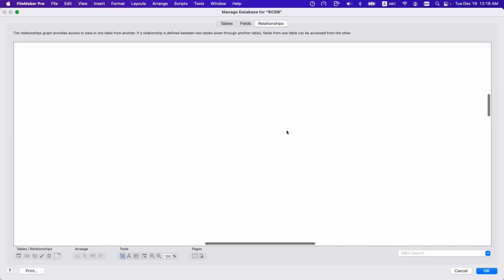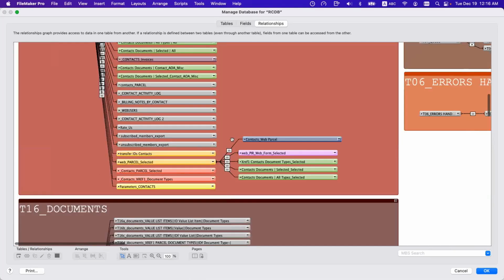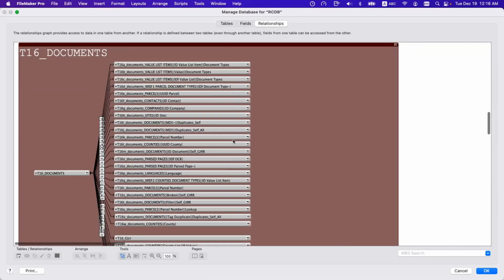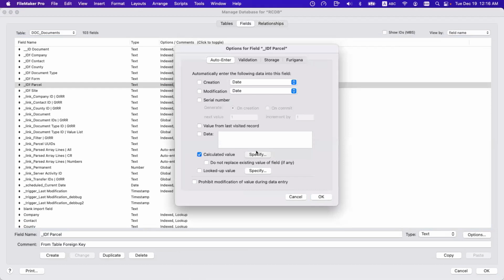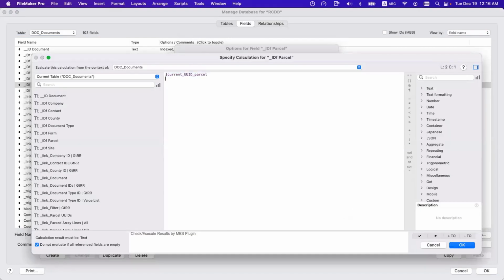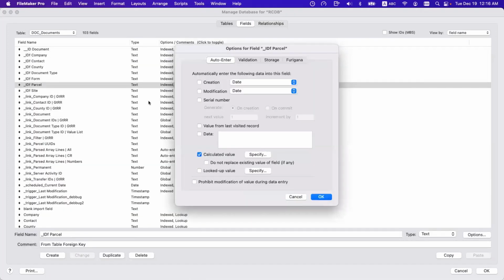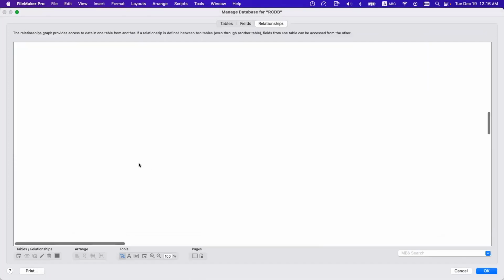Let's do another game, okay? Okay. I pick this one. Oh no, this one. 1, 2, 3, 4, 5. Okay. What was it? T16 documents parcels. You initially picked counties, but then you changed to parcels. Okay, so I already do the game, because are you sure that's the only way you can remember them?